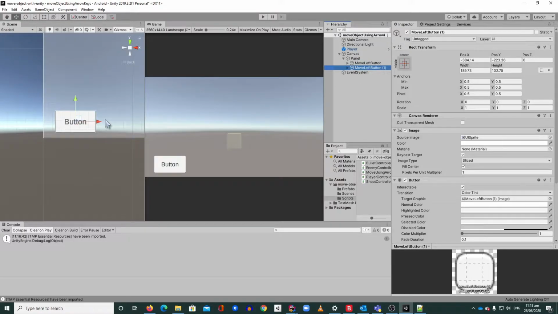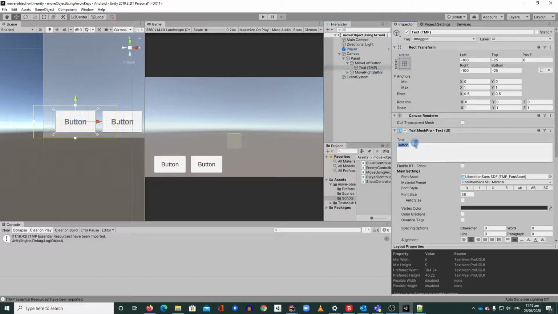I just press Ctrl+D to duplicate that, and then drag it over. Change the name to Move Right, of course, and then change the text inside also: for the first button, just Left, and for the second button, Right.